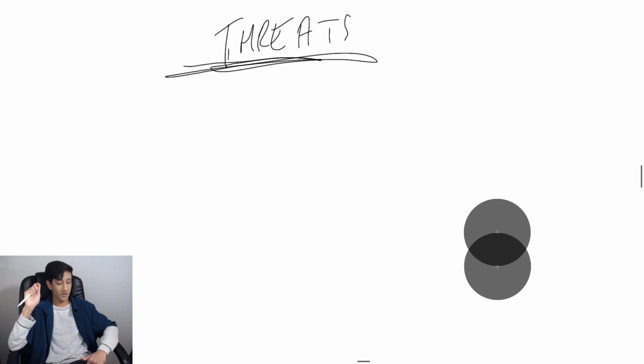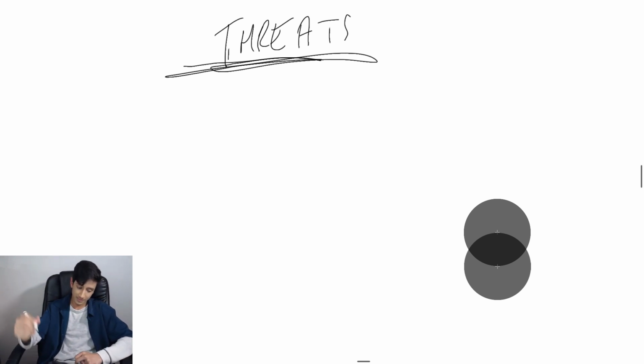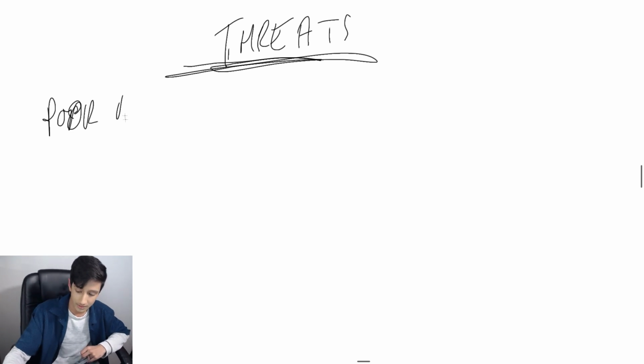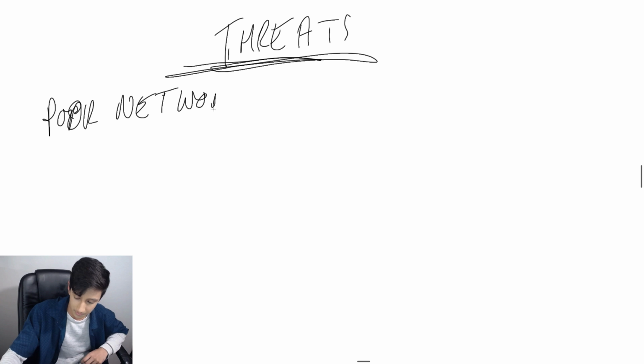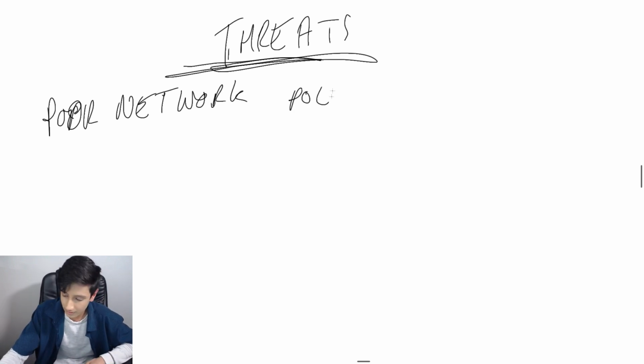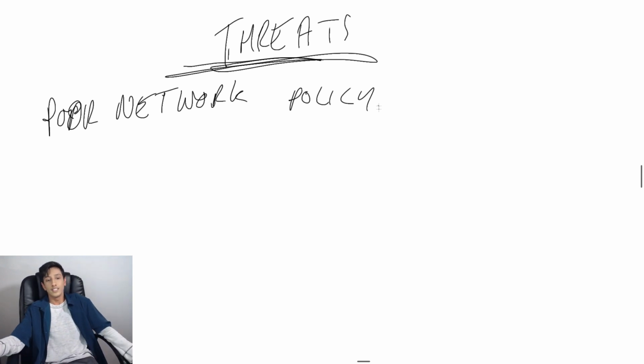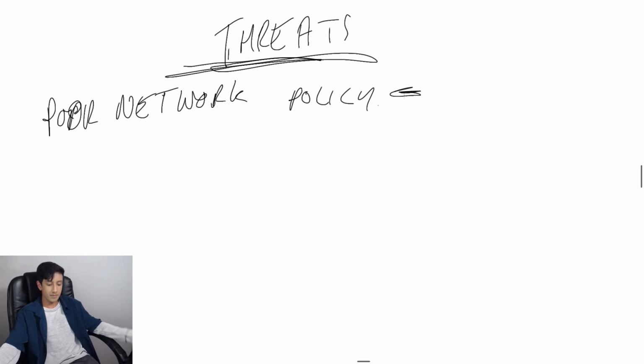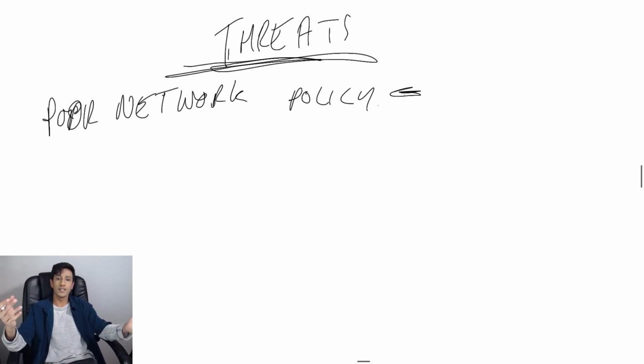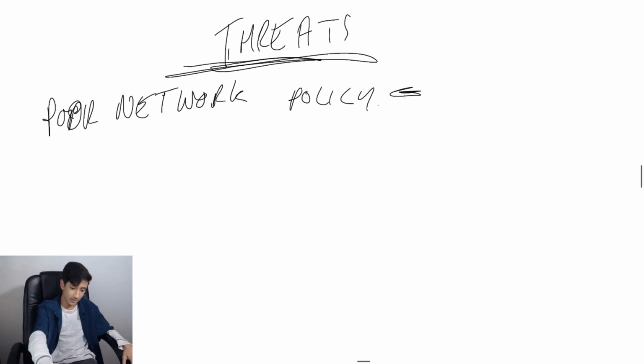Right, now another threat is poor network policies. Poor network policies are a very big threat, because if you don't have a good network policy, then you're just not a good network. People are going to get into your account, right? Employees can enter a network if you don't have a good network policy. So if you're a manager of a company and you haven't set up access rights for employees in a company, people are going to get into it, and that is not a good thing.